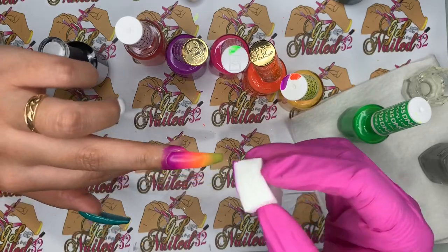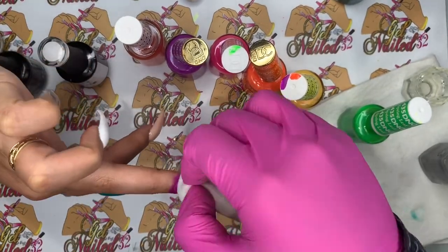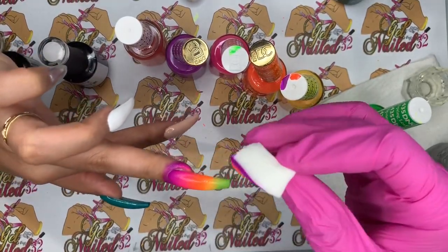So now that it's kind of dry, we're gonna go in and do a second coat. So same thing, just dabbing the colors on there, making sure that we get really good around the cuticle area so we don't have any blank spots.